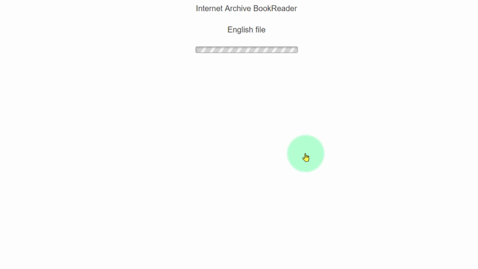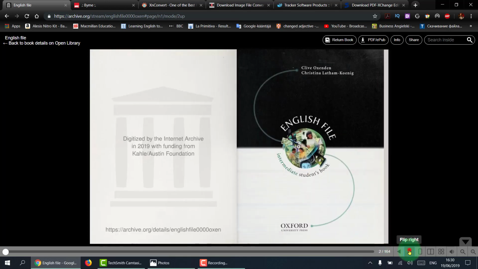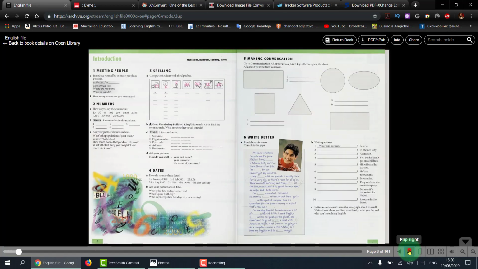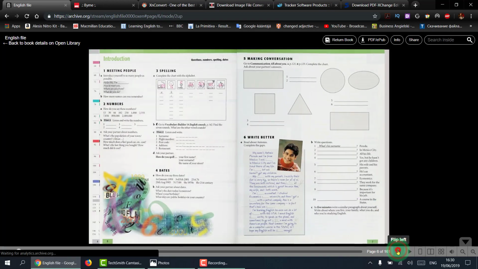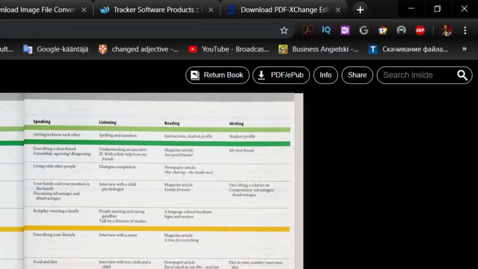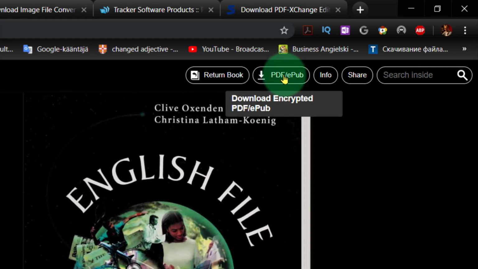Sometimes it's not available, and you can actually request to be in the queue. Okay, so here's the book. And we have 2 weeks, which we're free to look at it. And you can see it's quite neat. And what we're going to do is copy the book to PDF, or at least look at it through PDF, so we don't have to be on the internet all the time.